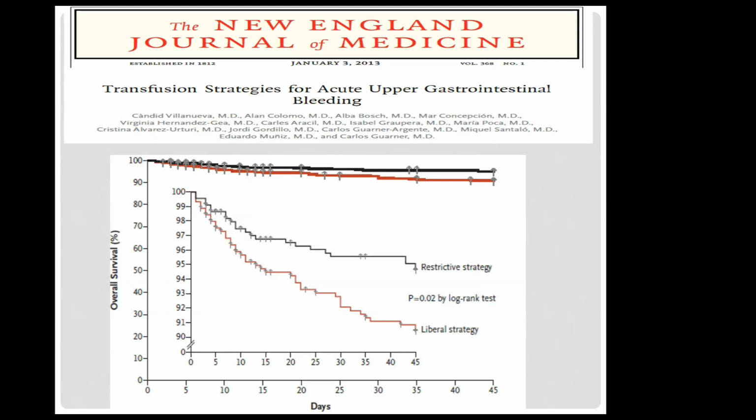And so when we break this down more, it seems like the driving force behind this difference in this study was actually the cirrhotics, the Child-Pugh A and B. These were probably esophageal varices that were bleeding. The thought was that by giving more blood volume, you had a potentially stable clot in the varices that became unstable and you had more rebleeds. So there was a 10% increase in rebleeding in the liberal strategy by giving them more blood than in the restrictive strategy. So giving more blood seemed to cause them to have more bleeding.